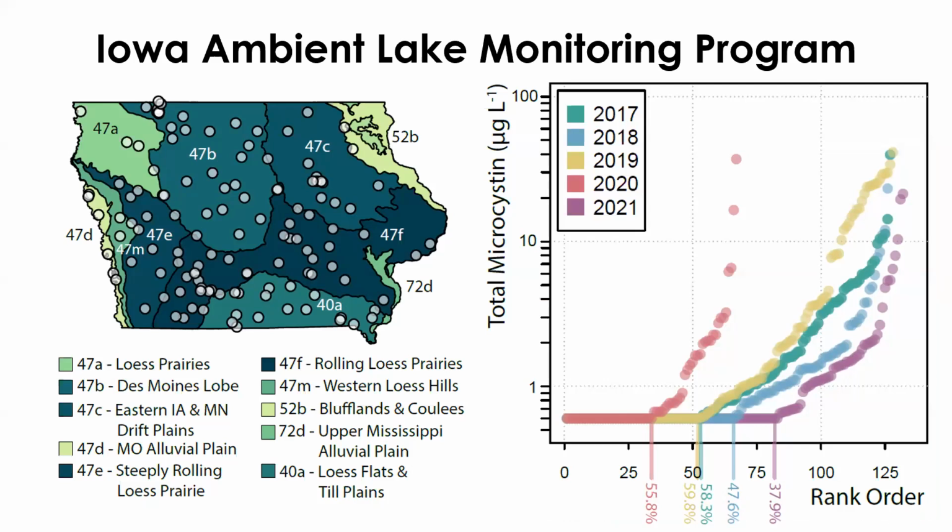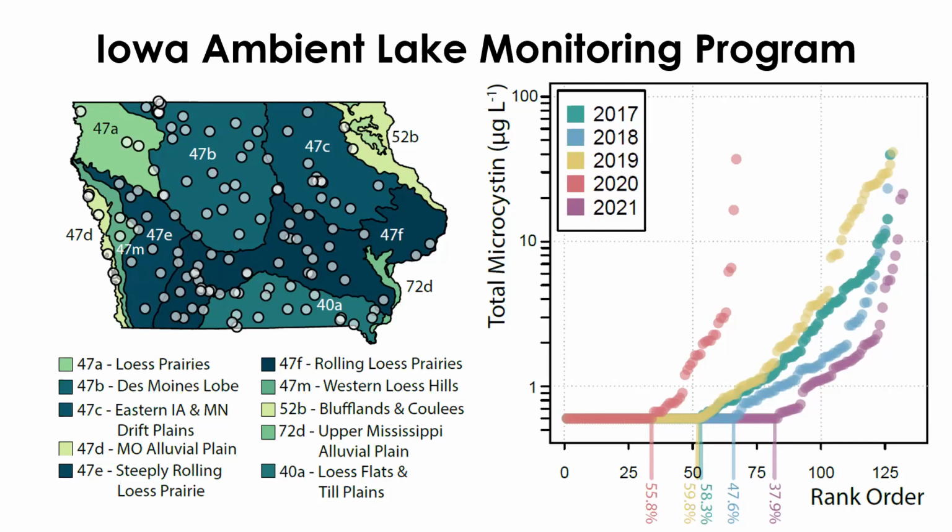And so if we looked just at the microcystin data, toxin concentrations from those years of the program that I was involved, what I'm showing here is total microcystin concentration as a summer average in each lake on the y-axis there. Note the log scale. And then rank order along the bottom, so from the lake with the lowest concentration to the highest. And so the way to read this in thinking about how many lakes had detectable microcystin is you see this flat line along the bottom. When the line starts to curve up, then we know the number of lakes that had detectable microcystin that year.